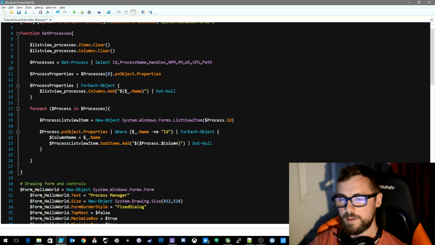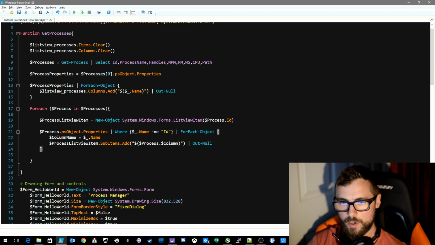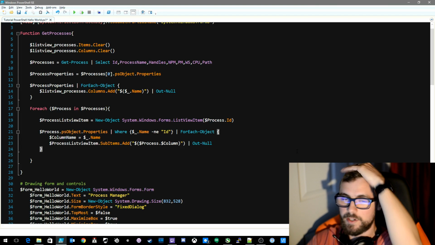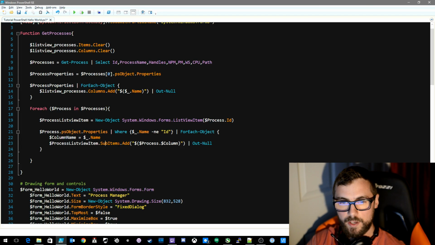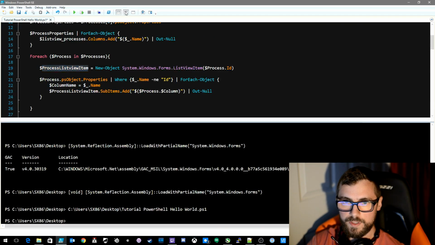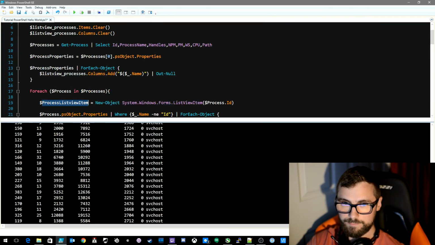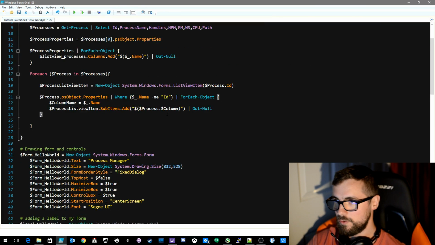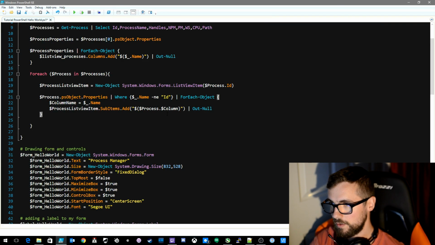Once again, I'm just gonna post the code at the end of the video after I post it, and I'll add some comments in there so that it describes better what I'm trying to do. So now that we populated our process list view item with each of the values in each of the columns, now what we need to do is add it to the list view.